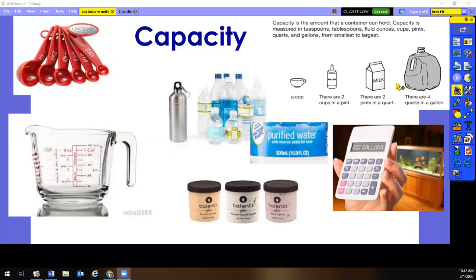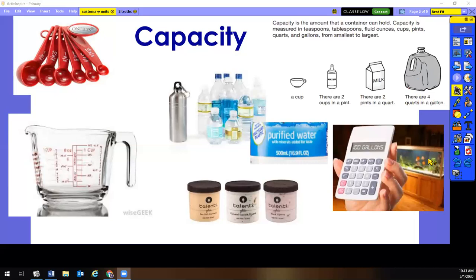It says a pint. It's also quarts. If we were at school right now, you could look at your milk cartons and see that they are in quarts. And then we know gallons too, like a gallon of milk, 2 gallons of milk, or a half gallon of milk. You've seen those milk jugs in your refrigerator. Gallons are our biggest measurement, and it can even go above milk jugs. Looking at this fish aquarium, there are about 100 gallons of water there.